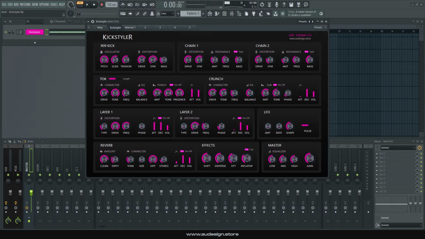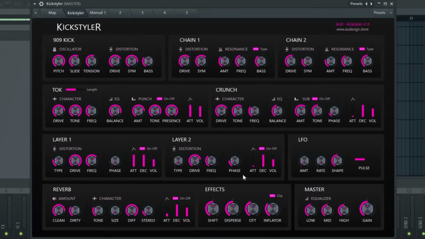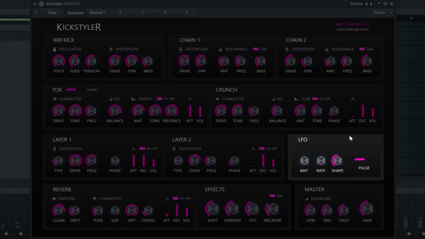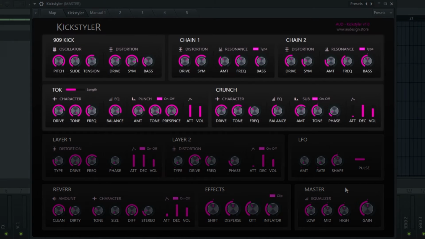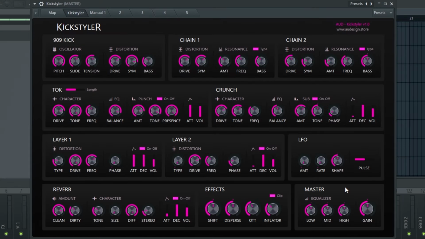Well, it depends. It might as well be, but maybe you're making a different kind of kick. That's why we have an LFO section built into it, just in case. Oh, and by the way, after these 5 sections, you can totally use the rest of them in whichever order you want. There's really no rules. Try them purely by intuition when designing your own kicks.